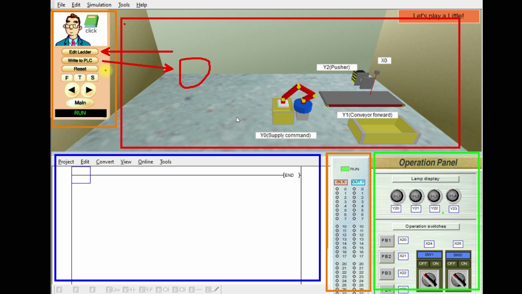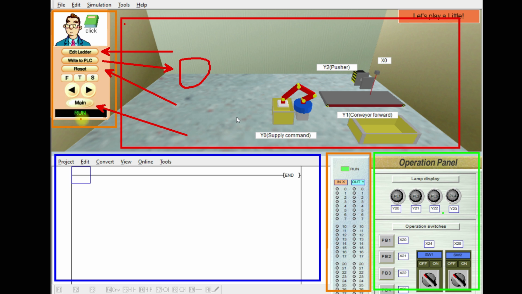Next, reset. So what is reset? Whenever you click this reset button, the simulation will be restarted. It will start from 0 again. Menu, main menu. This is a button. Use it to navigate to the main menu. From there we can select whatever task we need. We discussed earlier, we have different types of categories. Category A, B, C, D, E, F. We can navigate through any of the categories.